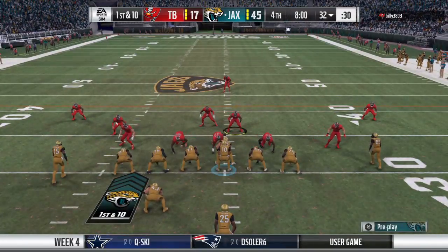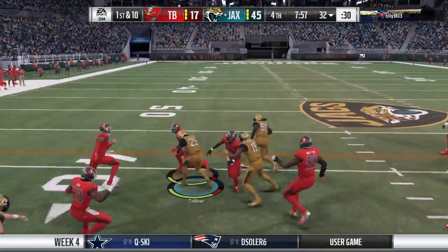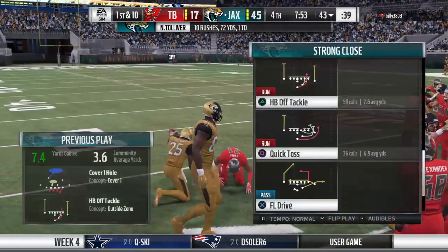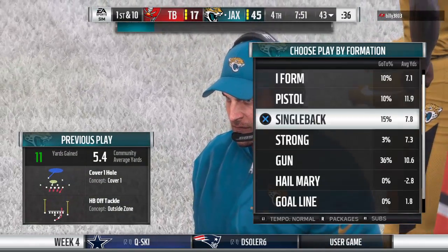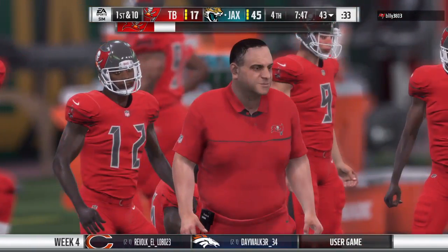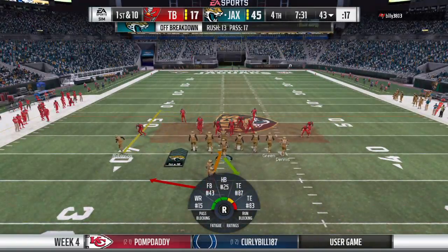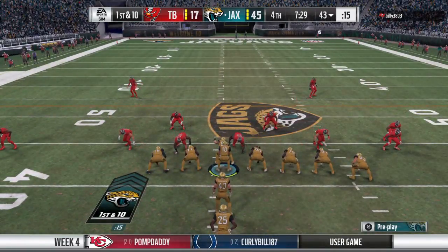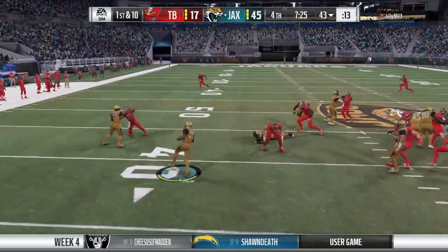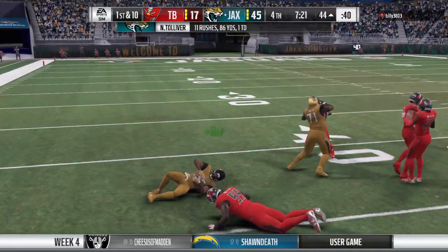So the D-line's going to spread out. And now here's a carry heading left. And they get him down, but not before he takes it across the 40-yard line. 11 more yards that go around, a first down as well. Do my eyes deceive me, or is he getting stronger as this game moves along? Burst seems just as good here in the 4th as it was way back in the 1st, doesn't it? I do believe someone put a lot of time in the offseason and continues to condition during the season in order to continue to carry the ball at this rate.